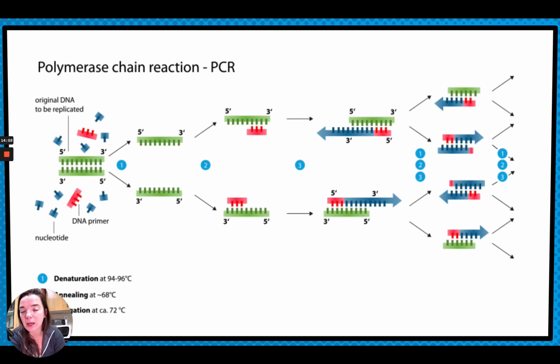So depending upon the primers, depending upon the length of the primers, depending upon the nucleotides present in the primers, will determine what temperature your annealing temperature is. Your elongation is about at 72 Celsius. So that is what we're going to use. That is where Thermus aquaticus is most active. So you want to put it at the temperature where your Thermus aquaticus is going to be fully functional for it to elongate out. And the more cycles you do, the more of your target sequence you are going to get.